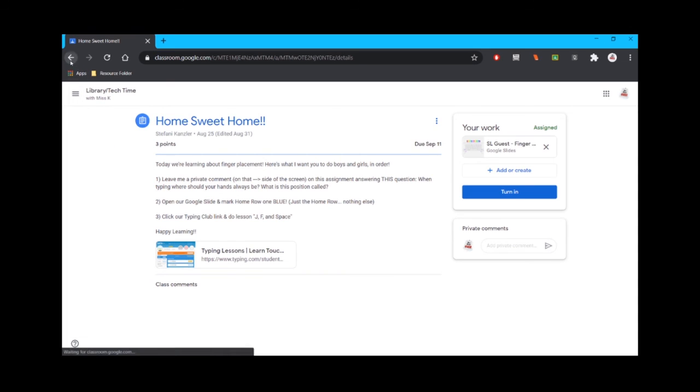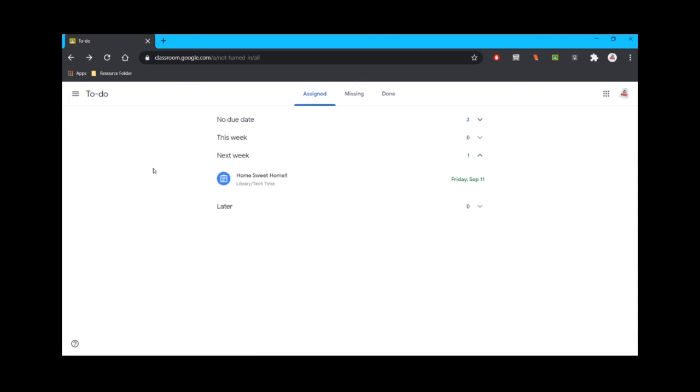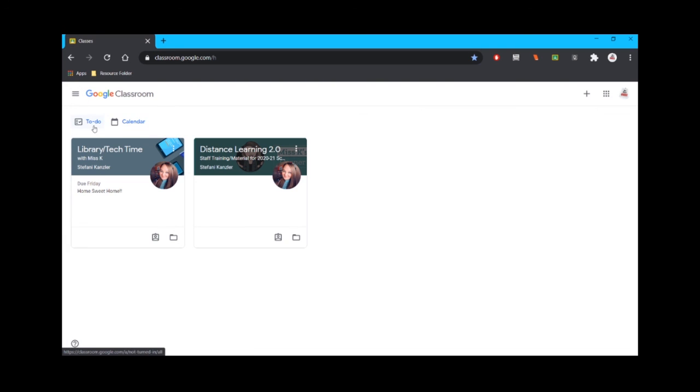The way that that would differentiate from going into a specific classroom is this is where you would get into an assignment if you wanted to see an overview for all of your classes. The other way is if you want to go to a specific class because maybe you're seated in that classroom working on it in the moment with the teacher in the room. That is just kind of a basic overrun of how to find, work on, and turn in your assignments both through a classroom and through the To-Do tab.